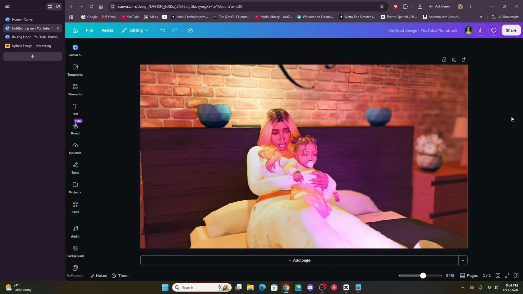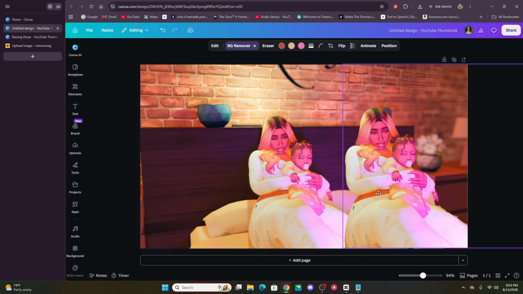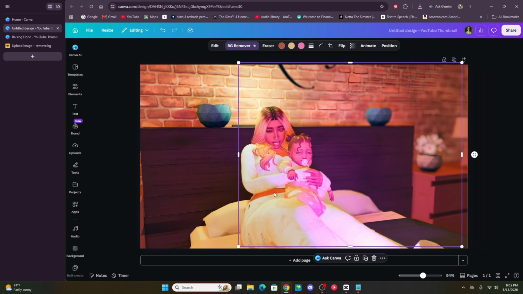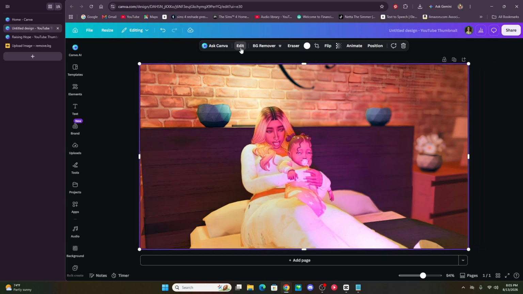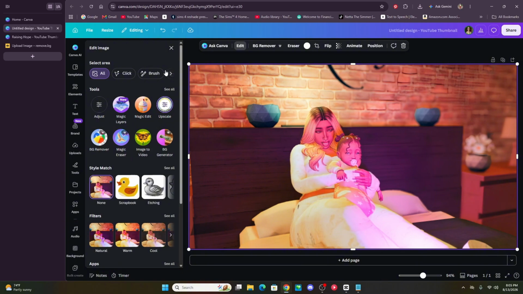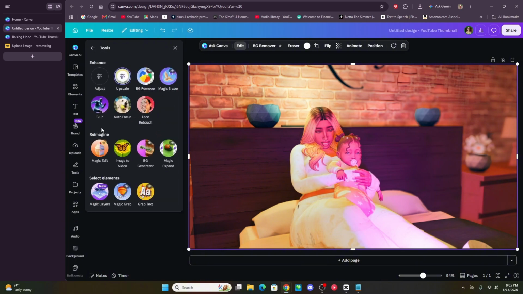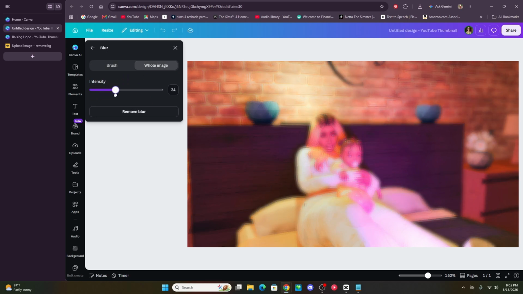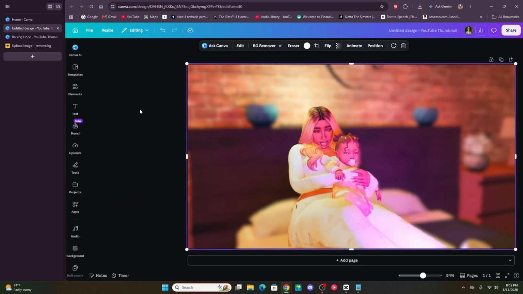Right now, I know a lot of you are probably wondering, why did I take two of the same images and do this? What I do is I let that sit there and I click on the back image and go to edit image, then I go all the way to the blur effect, go to whole image, and use the intensity to intensify this whole image, and I put it on 35. That's good for me. Then I close this out.